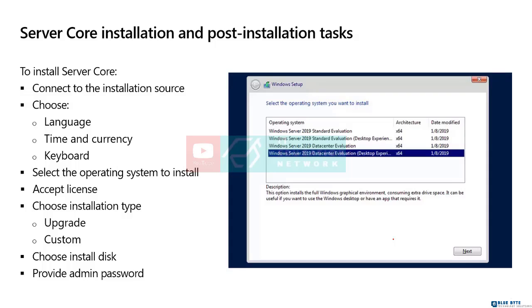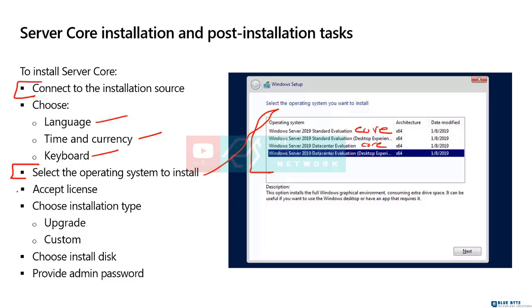When you install Server Core, it's just like installing any other edition. You choose your installation source. Just what are you booting from? Like it's a DVD, a USB drive, a network type deployment, language, time, currency, keyboard. Then you select the operating system to install. When we do that, this is what we get. So we have our 2019 Standard Edition. That's actually Core. Then we have 2019 Standard Desktop Experience, so that's going to be the GUI. Then we have Datacenter, that's Core. And we have the Datacenter Desktop Experience with the GUI.